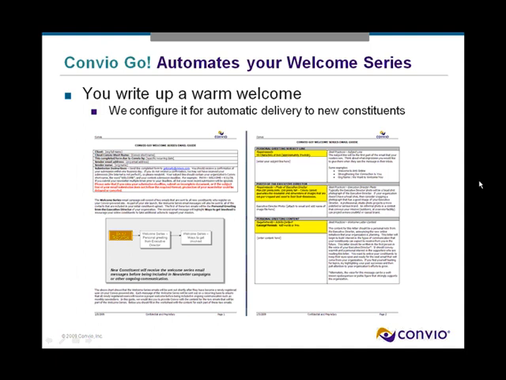Now, the way that we actually go about working through this with you is we provide a whole set of guidance materials explaining what kind of content is good content to be thinking about in your welcome series messages. We do this using just a simple Word document that has some of our experience and knowledge captured into it. We also point you to lots of examples of what other Convio clients have done to create this kind of communication pathway for their new constituents. So you get lots of examples, lots of guidance, and lots of materials to work from in creating your content. But the content, of course, is really up to you.